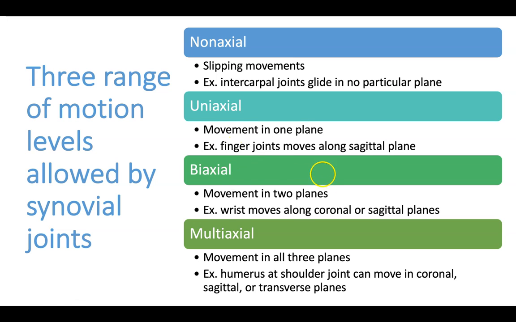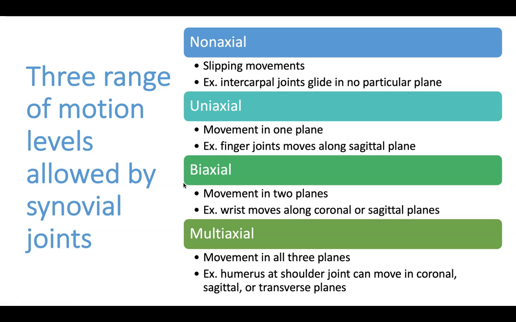An example would be the joints of your phalanges, so finger joints. Those phalanges are going to move along only the sagittal plane. And when you're doing this, you're going to have to remember back to anatomical position: upright posture with arms at sides, palms facing forward, feet facing forward, or toes facing forward, that is. So the finger joints in that position only move along the sagittal plane. So it's uniaxial. Biaxial is going to be movement in 2 planes.